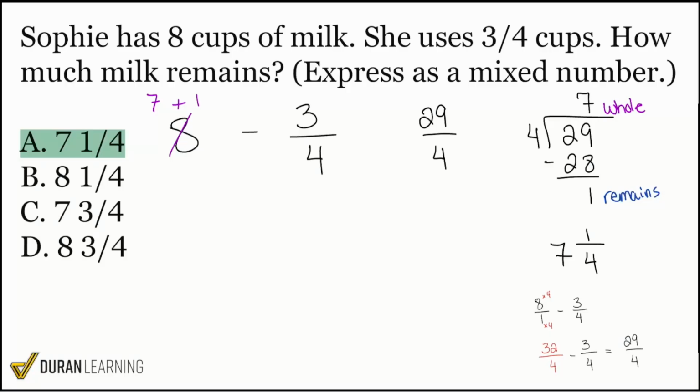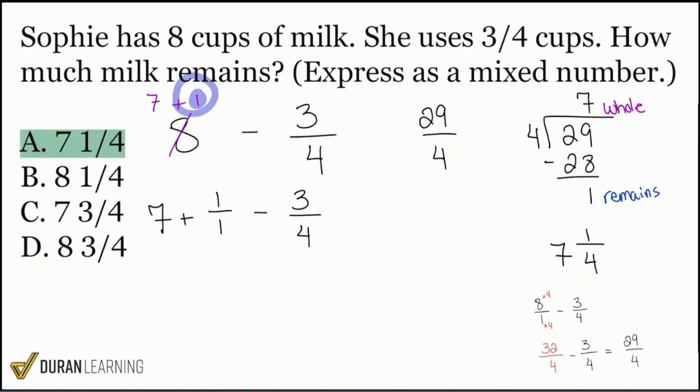Now, why did I do that? Check this out. This is the cool part about this. This 1 right here, I am going to write it over 1. So we have 7 plus 1 over 1 minus 3 over 4. Let me be very clear, this right here is all I did. Everyone, this is where things get quick. Riddle me this. What did I multiply that denominator by to make it 4? Oh yeah, that was 4.